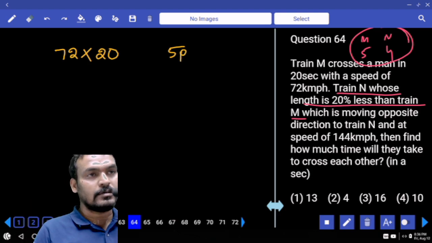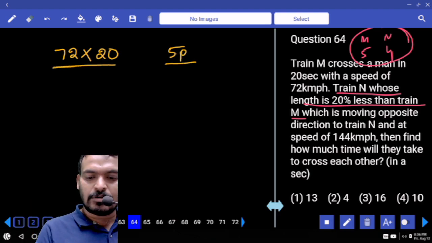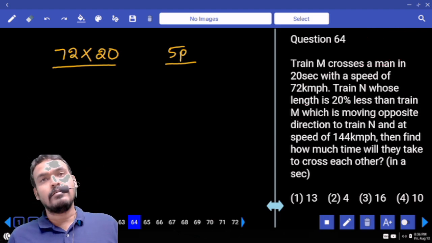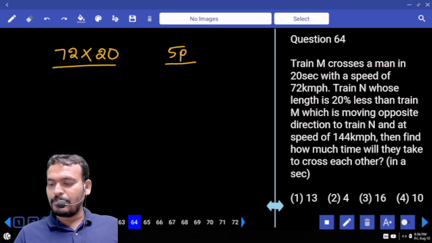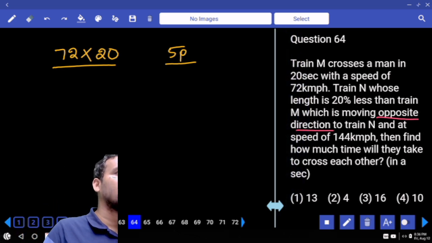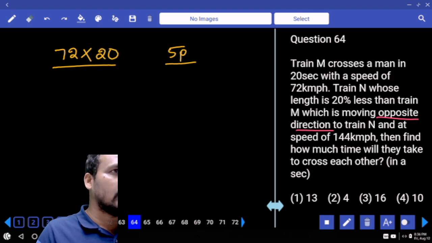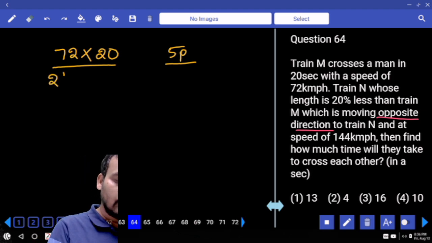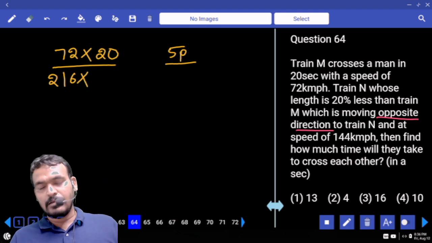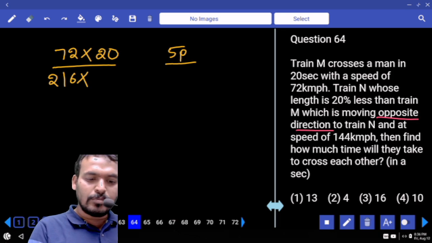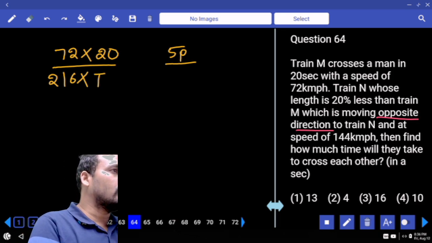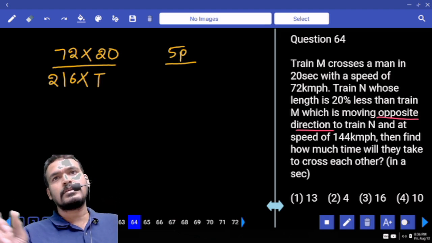Numerator 5 parts. Speed into time, that is equal to distance value or not? Second case, the same train passes another train, but coming from which direction? Opposite direction. In the opposite direction, what is the relative speed? Sum of the speeds or not? What is the sum of the speeds? 2, 1, 6 or not? In that case, the train passes the other in how much time? Speed into time or speed plus time? Speed into time. Speed into time means it is distance value or not?